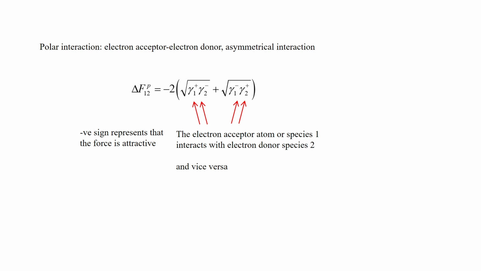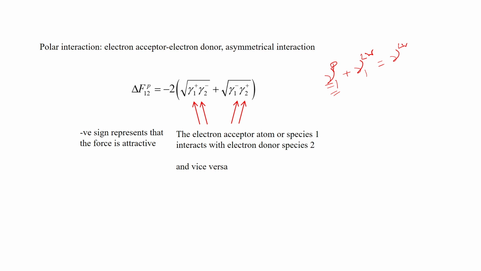We have talked about the delta F 1 to the Lifshitz-van der Waals component, but there is also a polar component, which I also discussed. When you talk about the total surface energy of a material, it is gamma 1 LW plus gamma 1 P. I did not give any specific form of the polar component. The polar component can be given something like this.